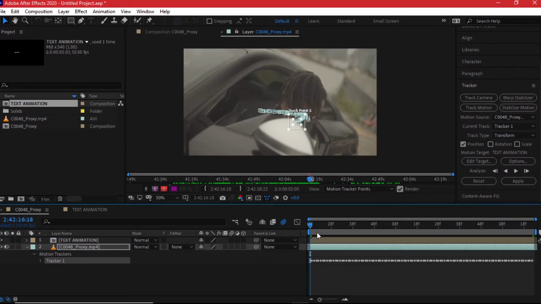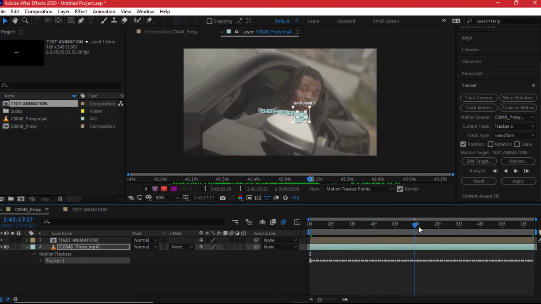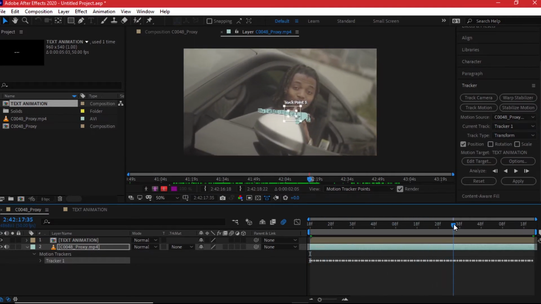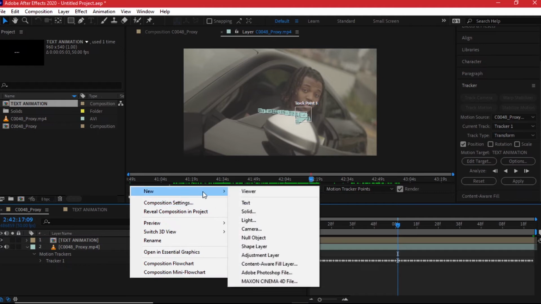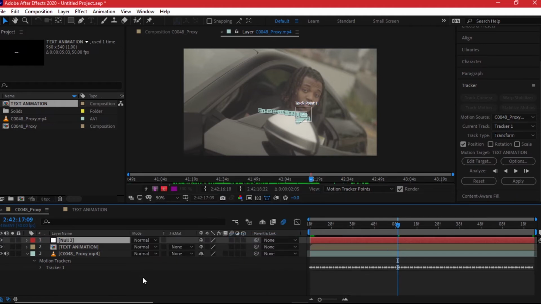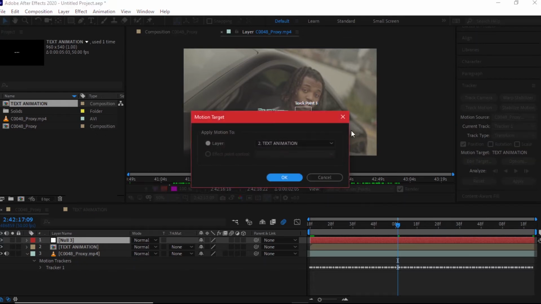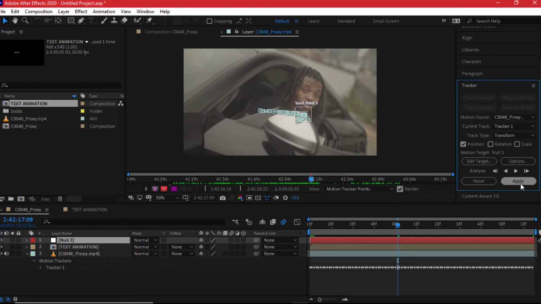Yeah, you can see it has been able to track this motion quite well. It hasn't gone very wayward, even though the artist's hands were appearing. Now we want to put this set of tracking information on something. I'll right click right here, go to create, and I'll create a null object. What this null object does is just somewhere which we can place some tracking information, transformation information, just something like that. Now go back here, edit the target, have everything go to the null layer, and then click on apply.